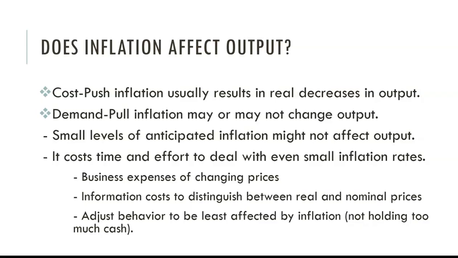People adjust behavior to be least affected by inflation. When inflation is high, we don't want to hold on to too much cash. Maybe we're going to put our money into bonds or other markets so we can earn interest. I may adjust my purchasing. I'm not going to buy as many eggs. Maybe I need to bake muffins. I'm going to substitute applesauce for eggs. There are lots of alternatives.